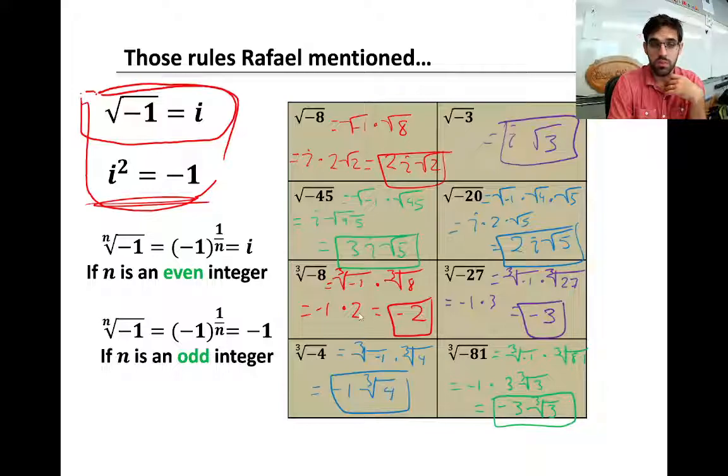Alright, so the bottom 4 examples are all third roots. As we said in the beginning, the third root of -1 is -1. So there's not going to be any i's coming out of a third root. So if we take the third root of -8, we could think of it as the third root of -1 times the third root of 8. The third root of -1 is just -1, and the third root of 8 is just 2. Multiply those together, we get a fully simplified answer of -2. Or -2 times -2 times -2 is -8. So the third root of -8 would be -2.